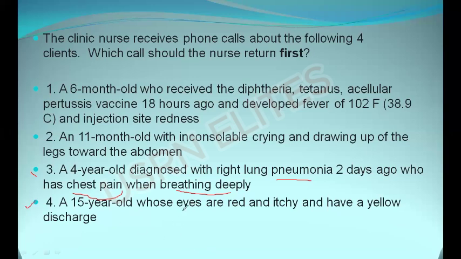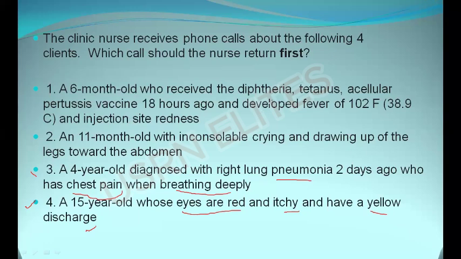With conjunctivitis, won't they have red eyes and itchiness and yellow discharge? Or is there something here which is not expected of conjunctivitis? I think they are all expected. So why do you become biased in your question? Is it because you saw the red and itchy? Something which is itchy is worse. Okay, so fine. Let us look at option 1 again and see.